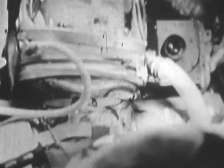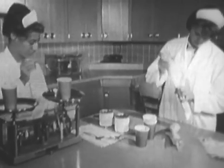The purpose of the meal was to find out whether man could even eat in a weightless condition. Mealtime aboard those early Mercury flights was hardly more than a light snack. Yet even at that, it was considerably more sophisticated than the brown paper bag and thermos diet common to the earliest in-flight feeding during World War II.